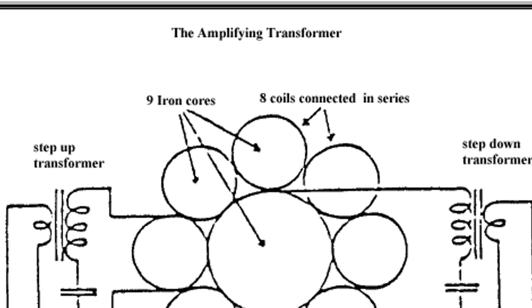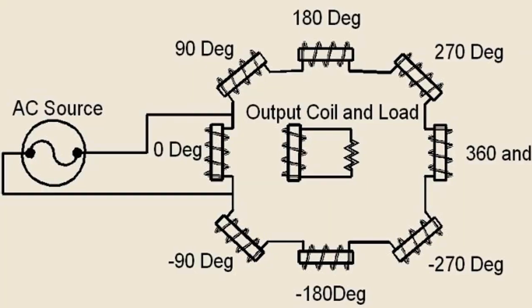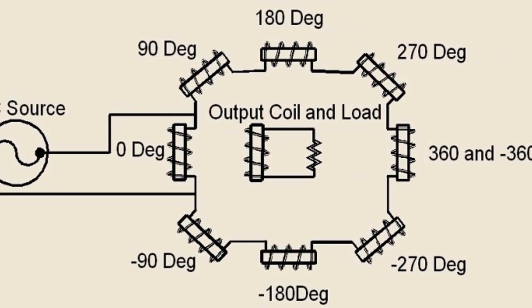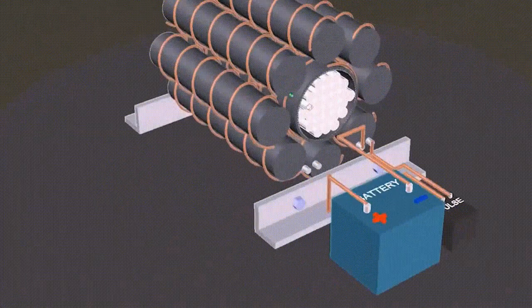Gift for motionless electromagnetic generator, MEG, free energy transformer. Generate electricity to power your home with just a battery or phone charger. The square pulse generator controls the power generation on demand.